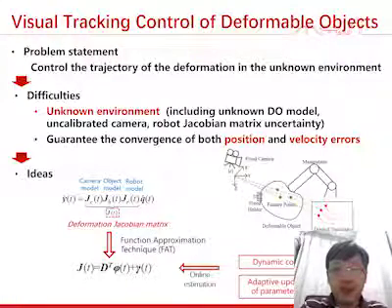First, we study vision-based tracking control of deformable objects. The objective is to control the image projection of the surface feature point to move along the desired image trajectory, so as to realize the control of deformation trajectory in an unknown environment. The basic idea is using the function approximation technique, the so-called FAT, to parameterize the deformation Jacobian matrix and design an adaptive dynamic-based controller to estimate the unknown parameters online, while avoiding the sophisticated mathematical problem.